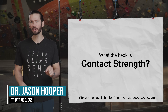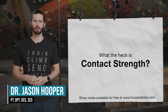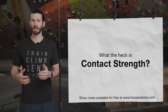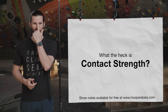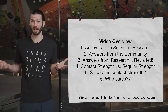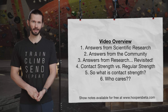Contact strength is a largely confusing term in climbing. Unlike something like max hangs on a hangboard, which is a pretty clear-cut concept at this point, I've heard all kinds of differing opinions on contact strength, and that's no good for us science nerds. We need consistency and repeatability in order to reach useful conclusions. So is there actually one science-based explanation of contact strength, or is it just another climbing slang term that no one can agree on?